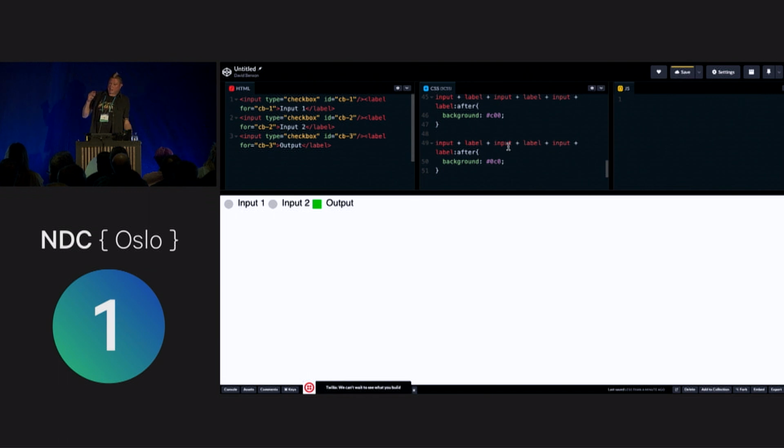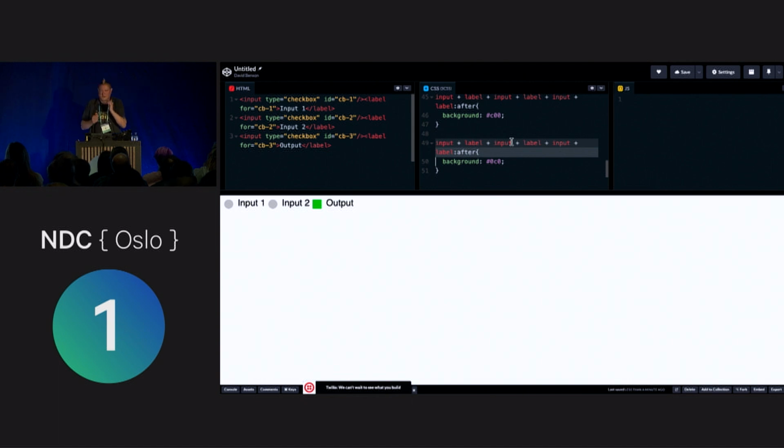And we need to work out how this logic is going to work. So this is a live coding experiment with all of you as audience participation members. Does anybody want to have a guess at what we have to do to this line here, line 49, to make the magic happen? And if you do know logic gates, and if you do know how to do this kind of thing in CSS, maybe keep it to yourself, let someone else have a go.